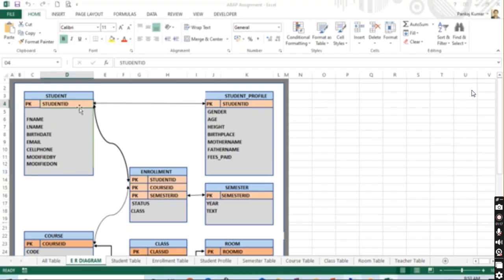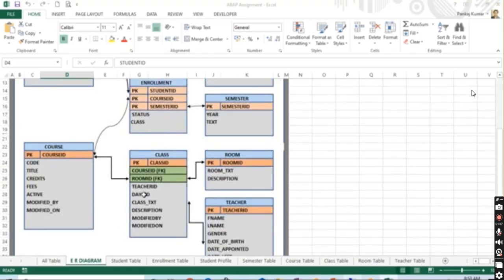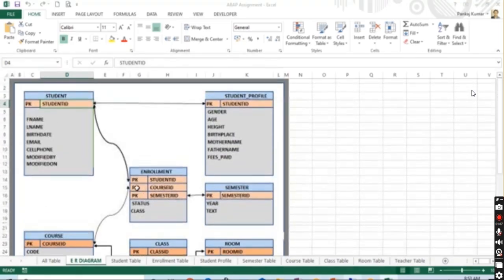Actually I was supposed to write it here also: this is a foreign key, but the combination of all these three is a primary key. That's why I have kept all these as primary key. But if you think individually, this particular key has a relationship with this Student ID, so this single field is going to be your foreign key.